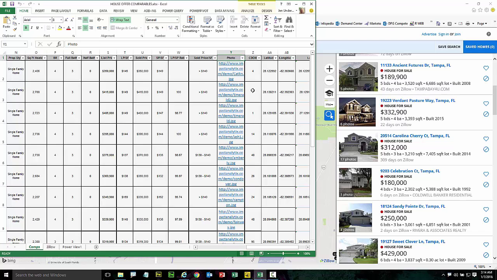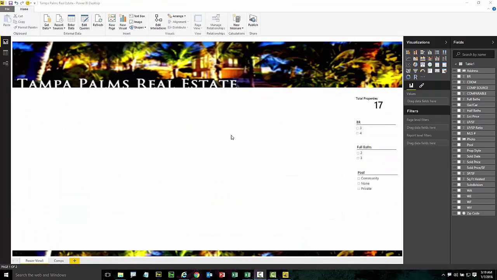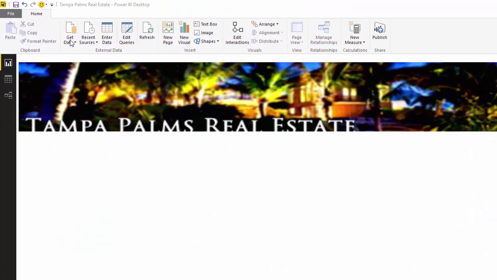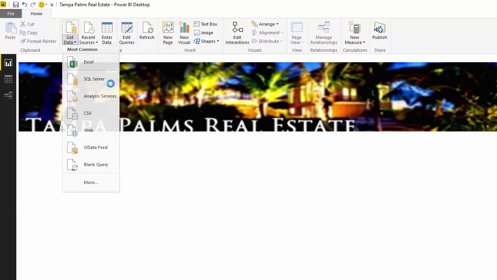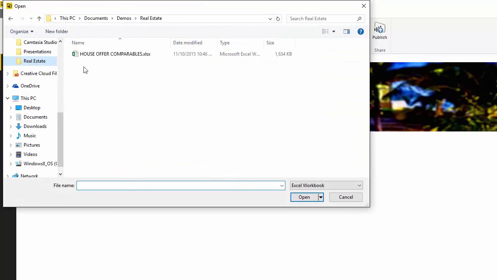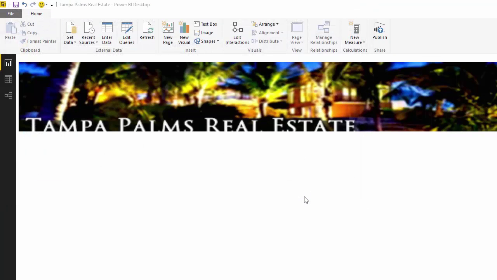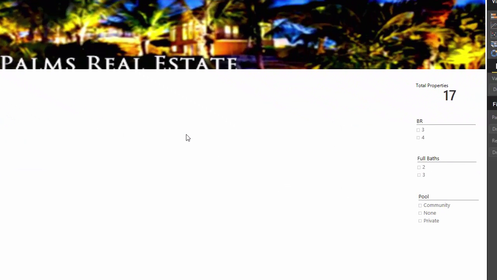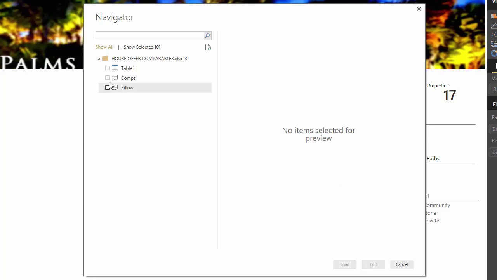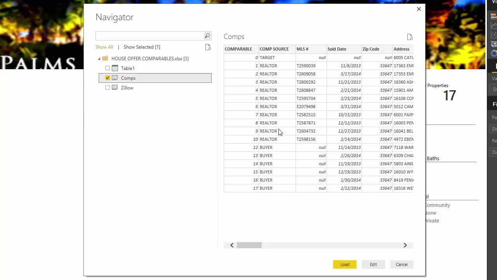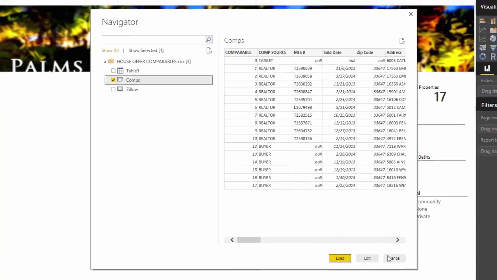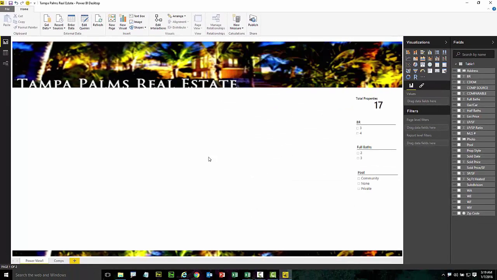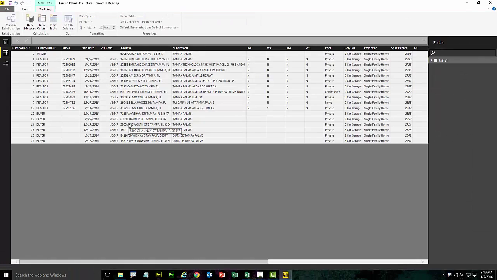From there, I went to Power BI Desktop. I went ahead and got the data from my Excel workbook. Clicked open and just brought the data in and clicked load. I'm not going to do that again because I've already got the data in here. A model will automatically be created for me and the data types will be automatically detected, which is quite nice.